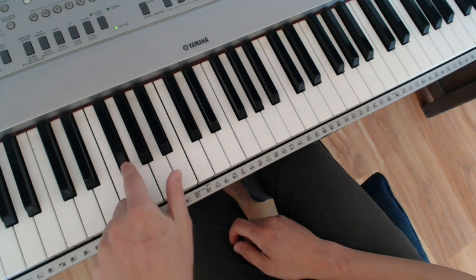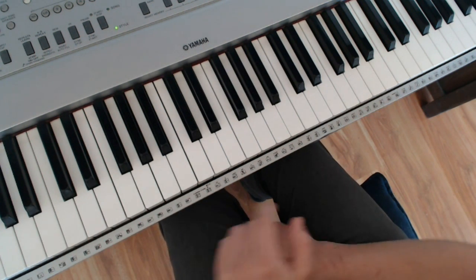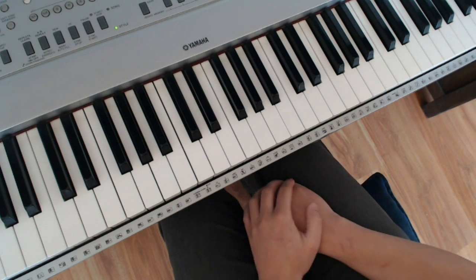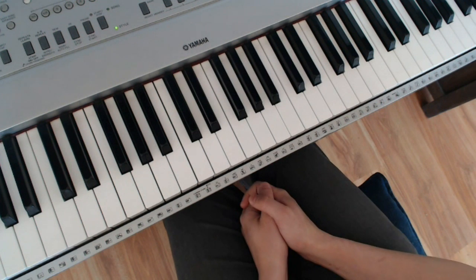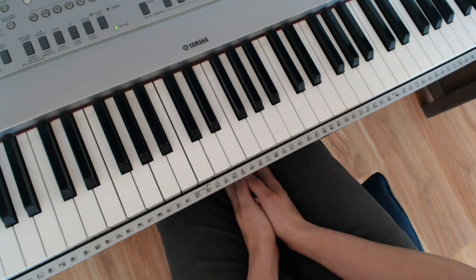My F sharp doesn't work, so maybe I won't play the left hand there, because it's a bit strange when the sound doesn't come out. Nevertheless, natural fingering in left hand, right hand, take your time, don't rush. Metronome is useful, as well as eyes closed.